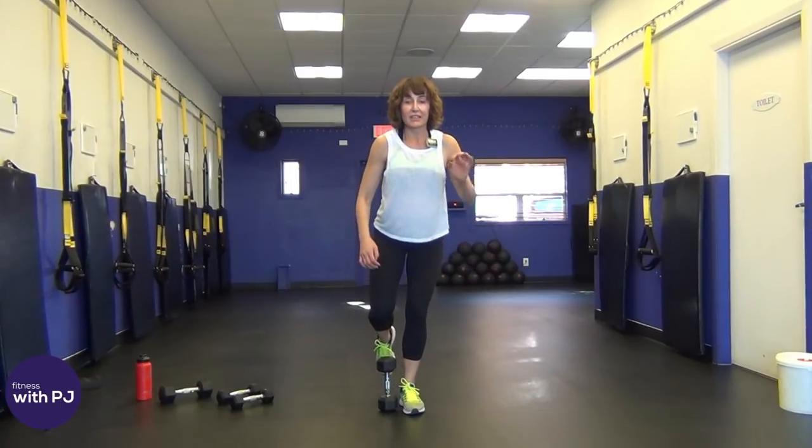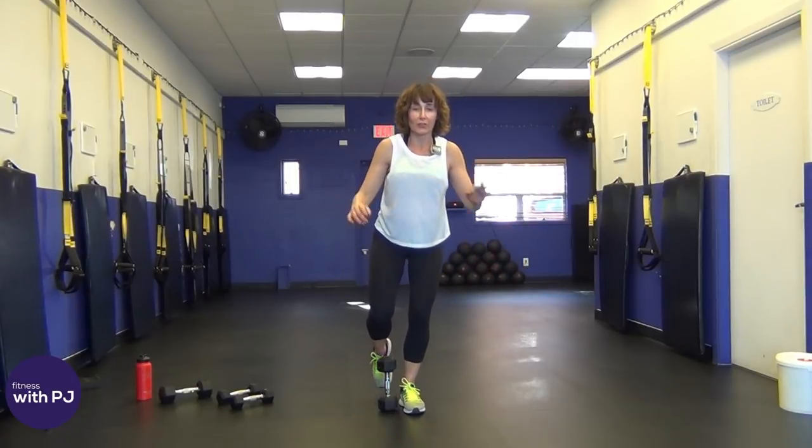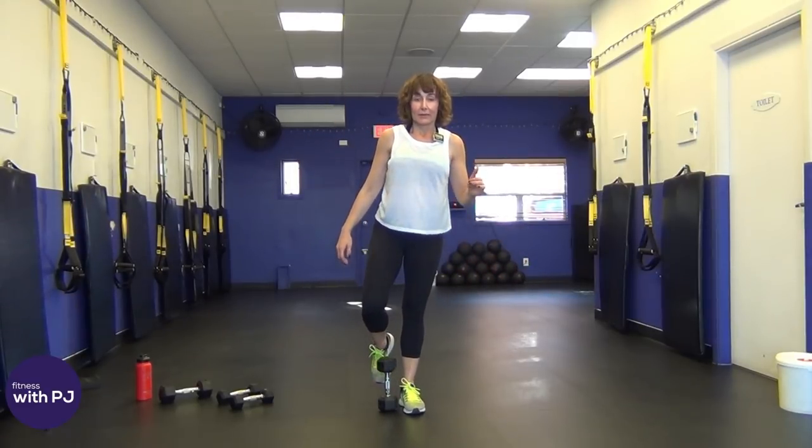Focus your stare on something stationary. Really key to help keep this balance, especially if you are on your less dominant leg, like I am, for instance, right now.